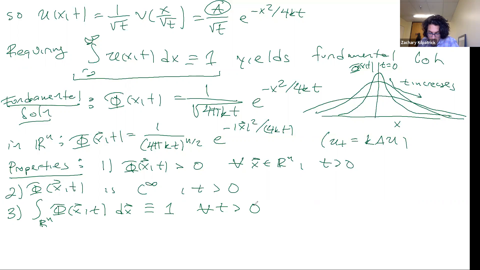So I'll just remark on how to prove number three. We talked about this before. So you take, let's say for N equals 1, you can integrate phi of X,T. This is going to be your prefactor times this integral.